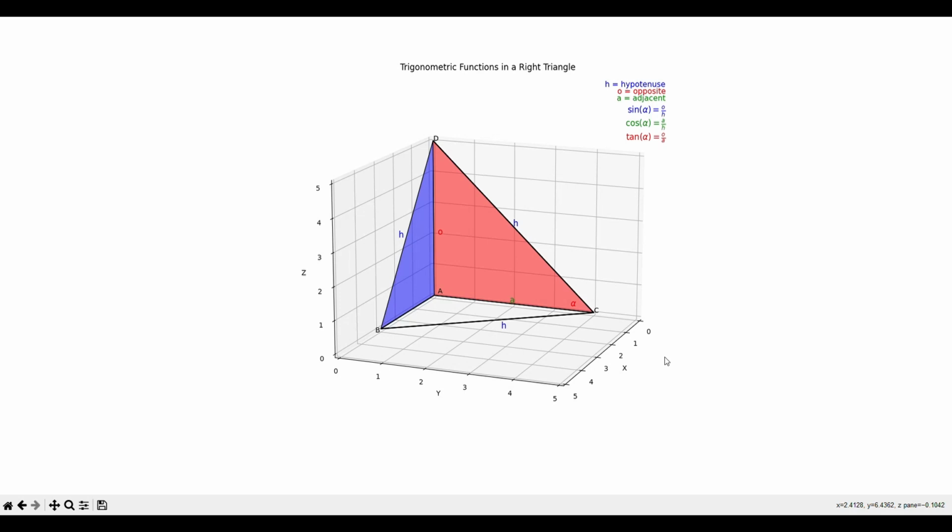Real-world examples. Practical examples where understanding 3D right triangles and trigonometric concepts are useful include determining the height of a tall building or structure using angled measurements and distances. Calculating the distance between 2 points in 3-dimensional space, such as the distance between 2 cities on a map with elevation differences. Analyzing the forces acting on objects in 3 dimensions, such as the tension in cables supporting a bridge or the pressure exerted on a structure by wind or water.